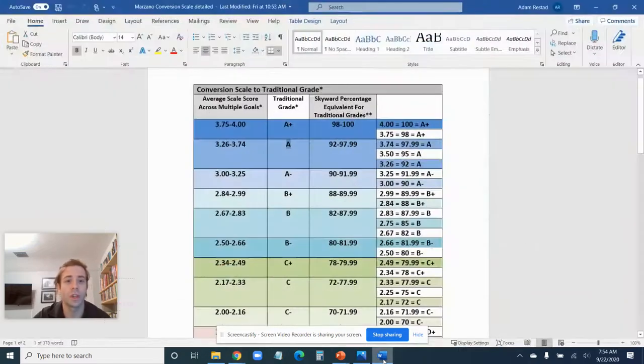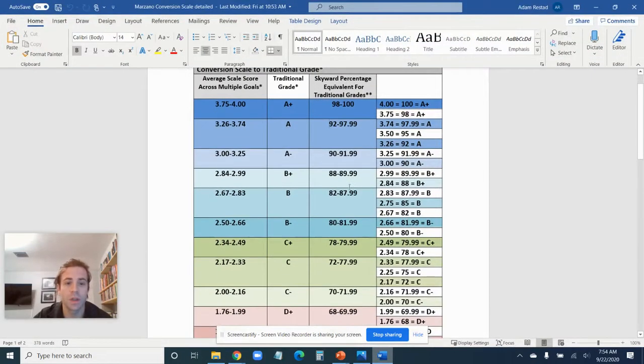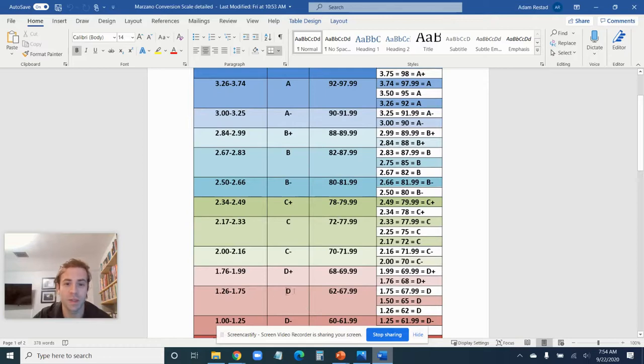I do have a conversion chart here, which you can see. The difference between a 1.6, which would be a D, and a 2.6, which would be that low B or maybe high C, is a big difference. I get to make a professional judgment there based on what the student's work looks like. I don't want to control everything and just say, here's your average based on where you were when you just started out this unit and maybe didn't understand the skill, and here's where you are at the end of the unit when you are getting that skill. I want to give you credit for that growth, and I'm looking for that growth in this class.